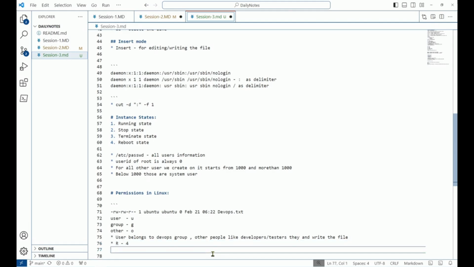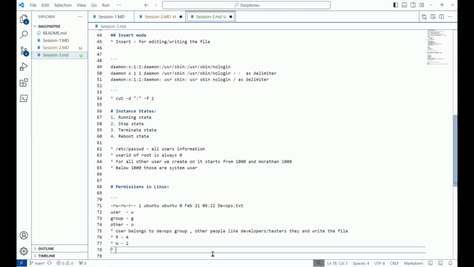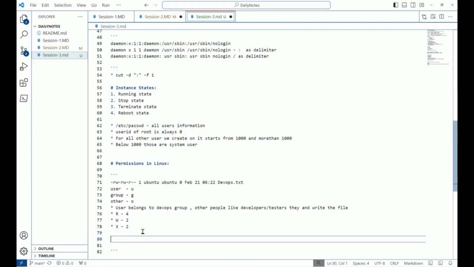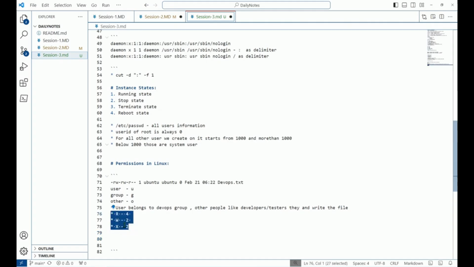The value given to r is 4, for w the value is 2, and for execute the value is 1. Now let us try to change the permissions of this file and understand what these rwx are going to do, as they play a major role in Linux permissions.